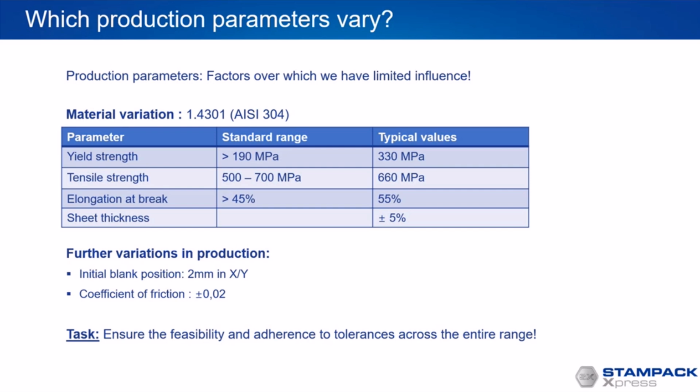And so when we speak about production parameters changing, we have to ensure feasibility across the entire range, and we have to be in tolerance over the entire range. So this is a huge difficulty in the real world. Especially if your company is, for example, producing in the United States, and then they have a factory in Europe and a factory in Brazil, and you have to guarantee feasibility over all factories. Then you have a huge problem because the production parameters can be totally different.